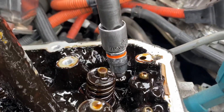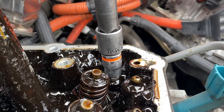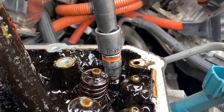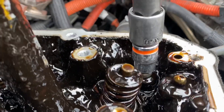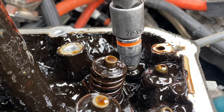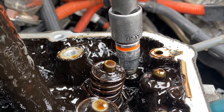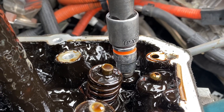Watch as Jack starts loosening up the head bolts. We got that first initial bounce — that little click — and now you see how the head bolt moves back and forth before the second click. If it moves back and forth, you're pretty safe and can continue turning it. Go ahead, Jack.